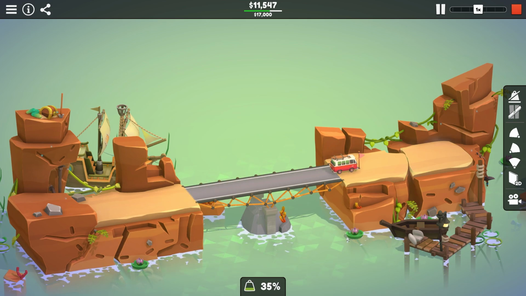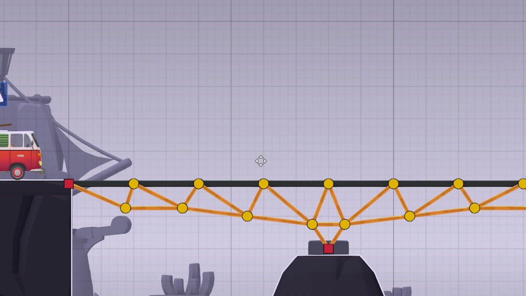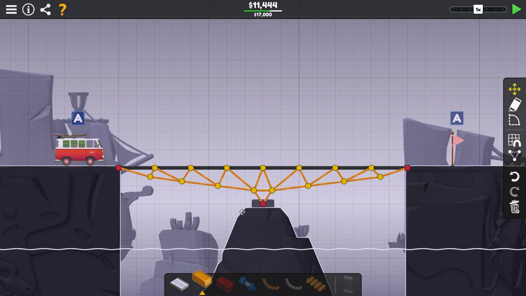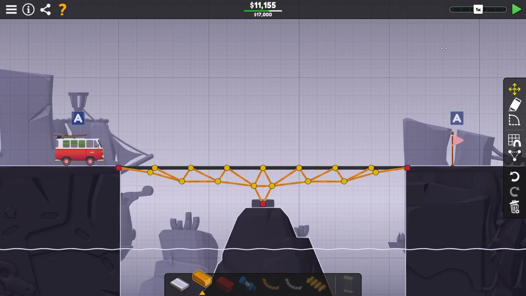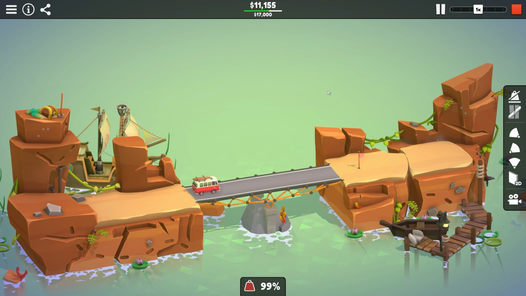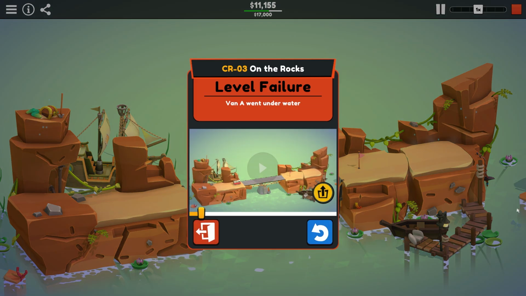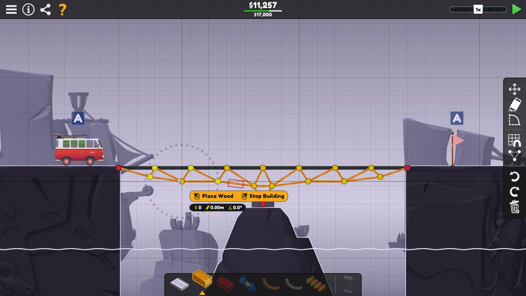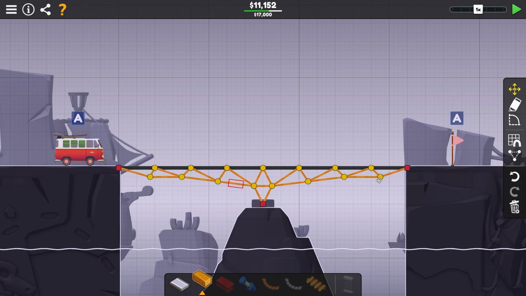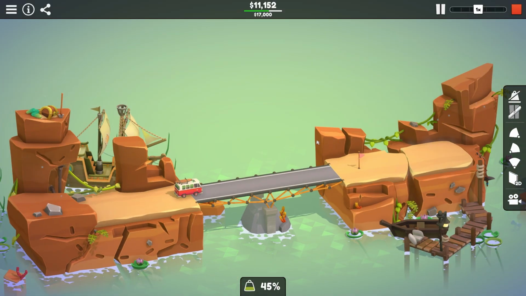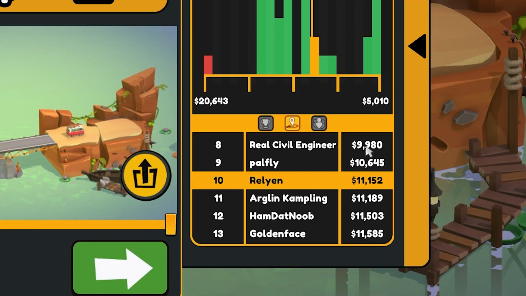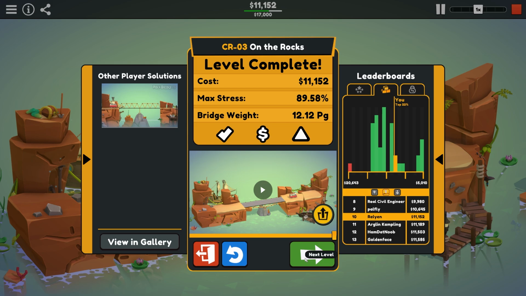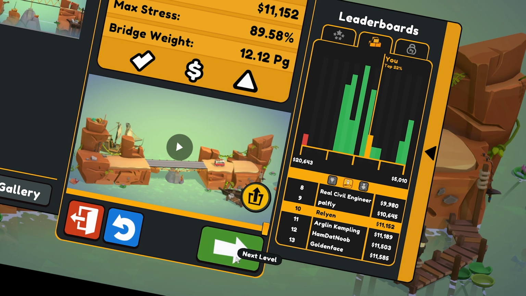That's 77. We got a little cheaper. Let's see if we can adjust just a little bit more. 444. Will it work? This is a really bad idea, but I want to try it. We are trying to trim down this little bit of price. Ah! All right, let's go back a little bit. All right, let's see if we can do with these guys. Let's see if we can still structurally hold. Oh, still held. How did he do it so cheap? I don't know. All right, let's go on. I'm not real civil engineer. I don't think I'm going to get it down there with my current structure.